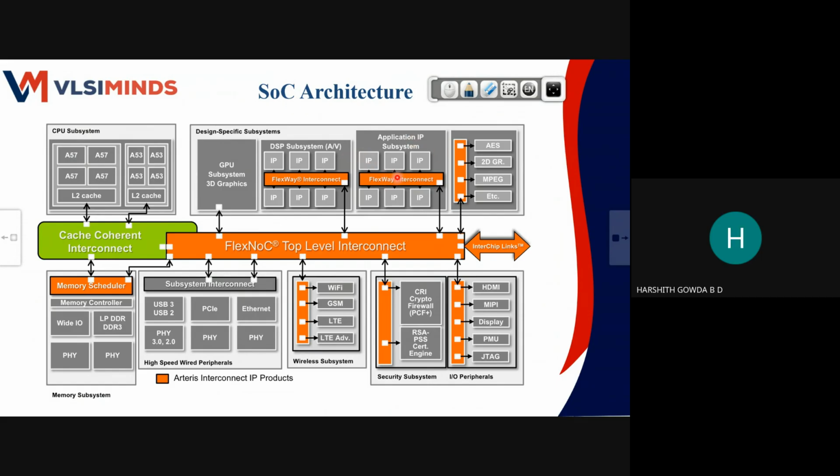And some application subsystems are also there. These are application specific. That means if you need any specific application in your system, then they are going to introduce it. Otherwise, there will be no need. You can find these types of application subsystems mostly in automobiles. If you take the example of an automobile, the user's requirement will be different from individual to individual. Some might need a radio system in their automobile and some might not. Based on the requirement, they are going to introduce these application subsystems.